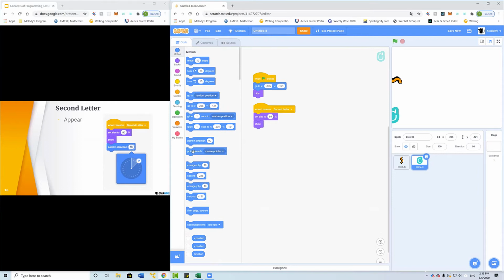And then I'm going to point in a direction. I'm going to point toward the top, around 45, 30 degrees. For this part, you are going to need to guess and check a little bit, but basically you're going to want to point it in a certain direction. So when you have this, type it in the chat.